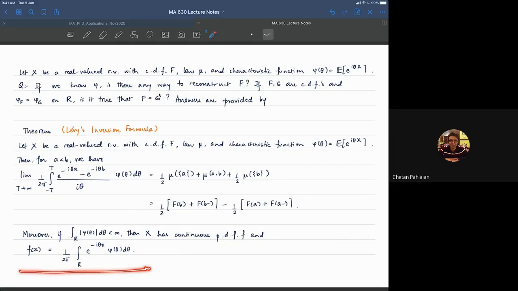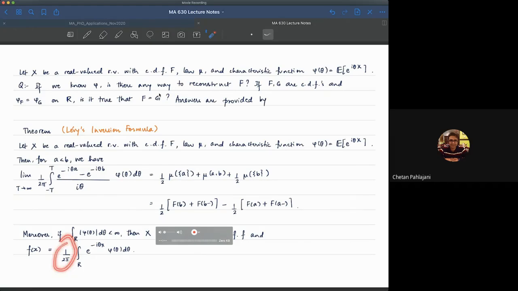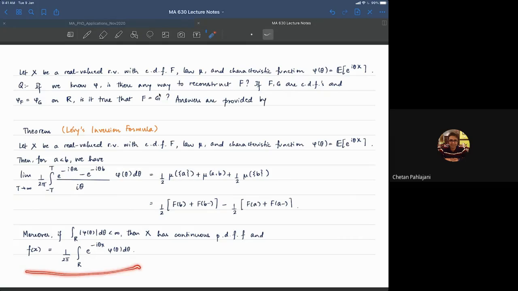Again, this is no surprise to you. This reminds you of Fourier transforms and inverse Fourier transforms. You know that in different books, the convention they use is different. In Fourier transforms, different books put the minus sign in different places. Some put it in the forward Fourier transform and not in the inverse. Others do it vice versa. In some books, you will see the 1 over 2 pi in the inverse transform but not in the forward transform. In other books, they will break it up as 1 over root 2 pi and put it in both. Anyway, modulo those variations, you see that f is just the inverse Fourier transform of phi. Any questions with this?